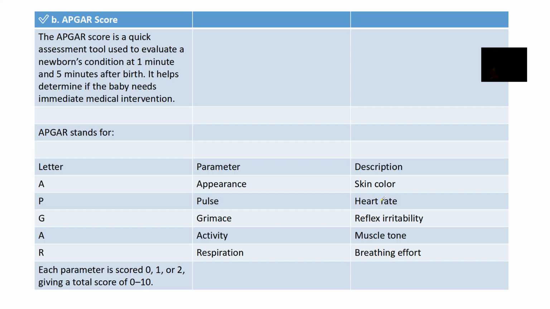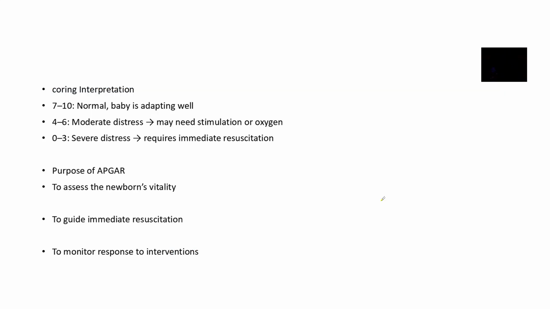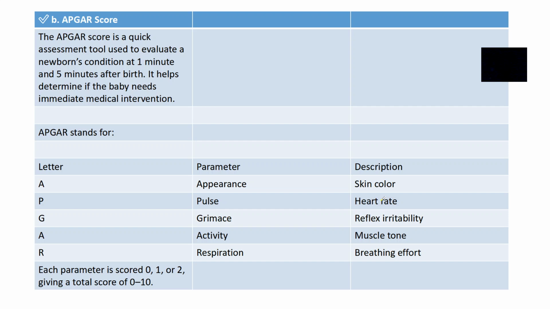Of course, it's an exam situation, you are not going to describe the APGAR score in depth. Do you understand? You're just trying to list the parameters and make your way. So P is the pulse, that's the heart rate, so you're trying to assess it. G is the grimace, so you're looking at the reflex. A is the activity, you are looking at the muscle tone. R is for respiration, you are looking at how the baby is breathing, so easily.